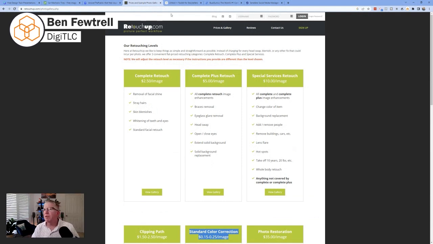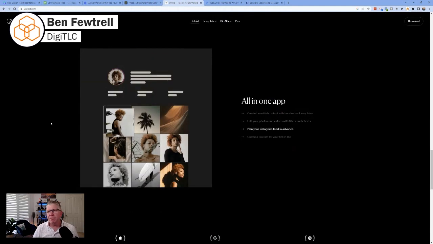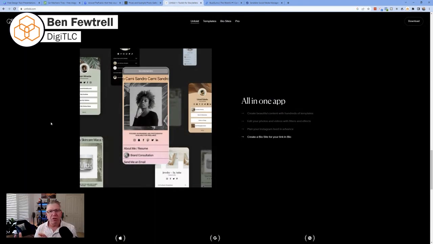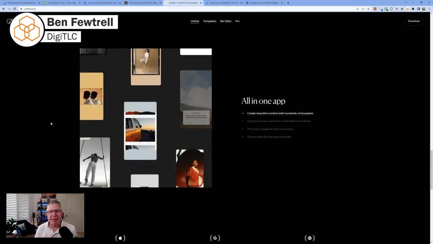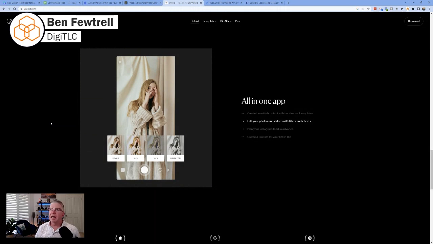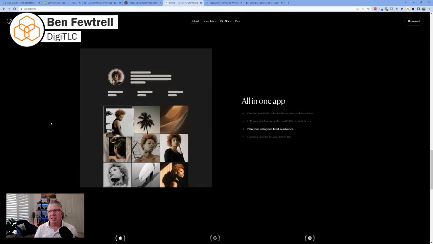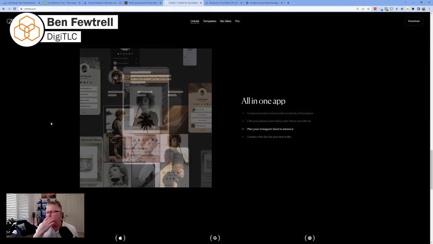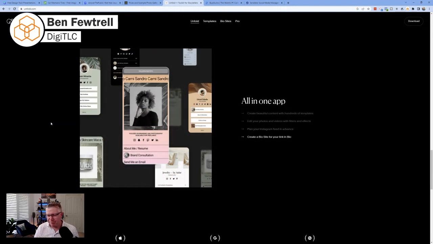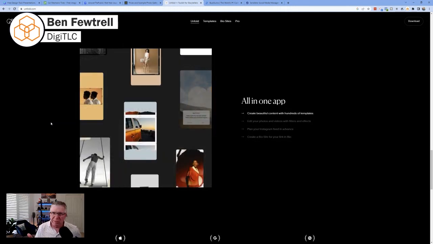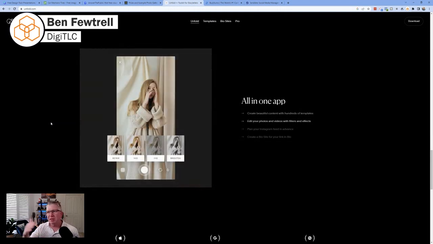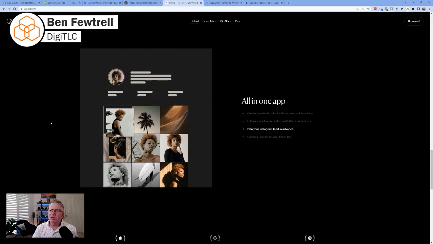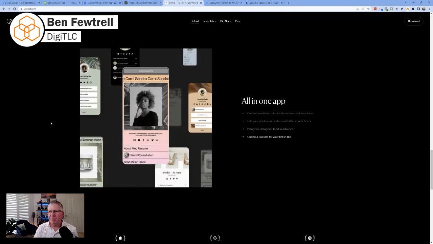The next one I've got for you is Unfold. Unfold is an app that I actually have not used myself. I've recommended it to a couple of people and they absolutely love it. It makes it really easy to create Instagram stories. And so it's one of the apps that I think is sort of emerging. I think it's owned by Squarespace, which is a website hosting company. So they're obviously going to be slowly unveiling this, I think, to more and more people. But it allows you to quickly create really good Instagram stories.